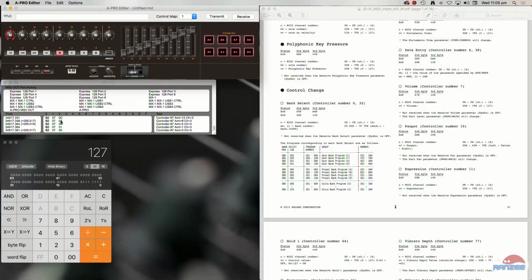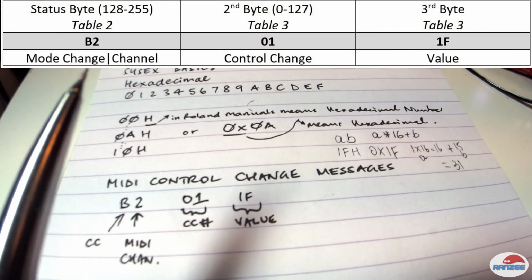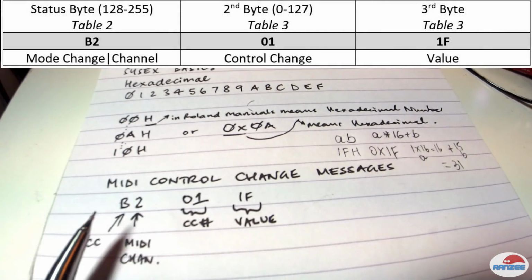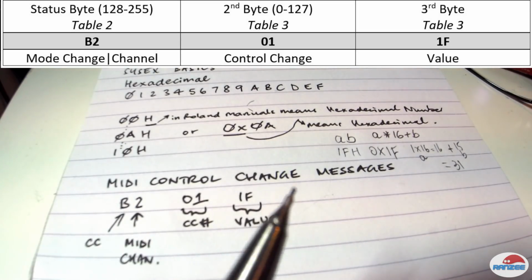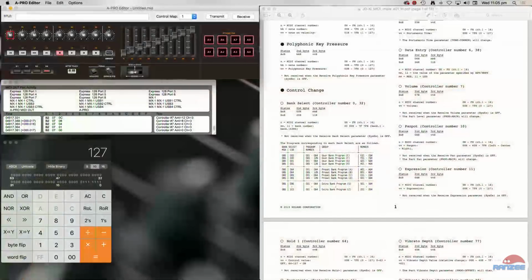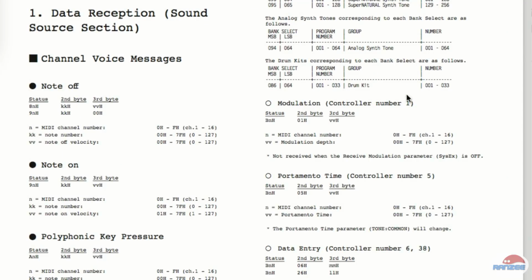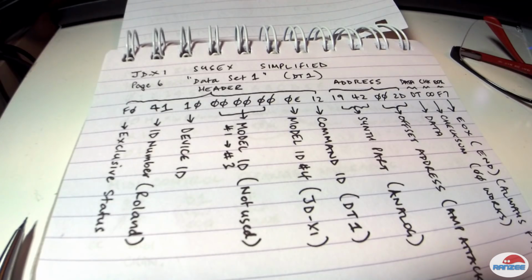And I think now you guys are ready to have a look at a SYSEX message. But before we do that, let's just go back to our little table here. On the table above, it said B2, and the example was 01, and that was just a random value of 1F, which is what I've written here. Our example was B207, and whatever value it was. Control change 01 on the JD-XI is modulation. Control change number 1. So that example would be a control change for modulation. Easy peasy.